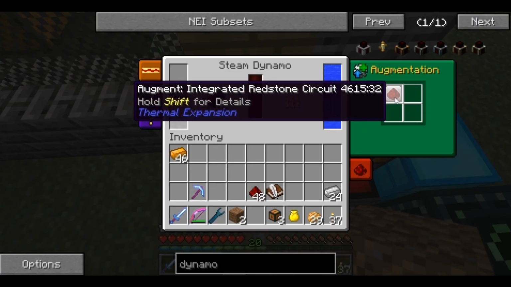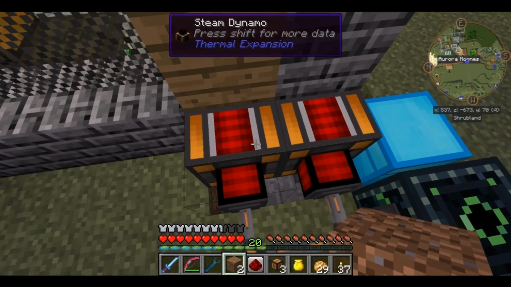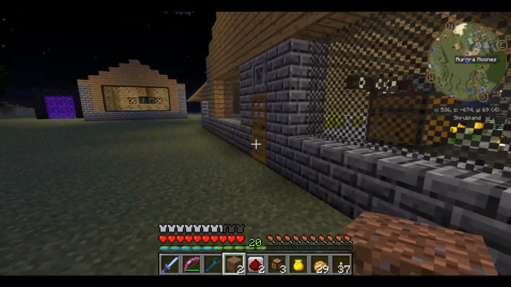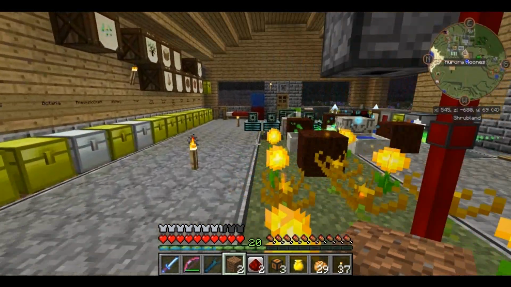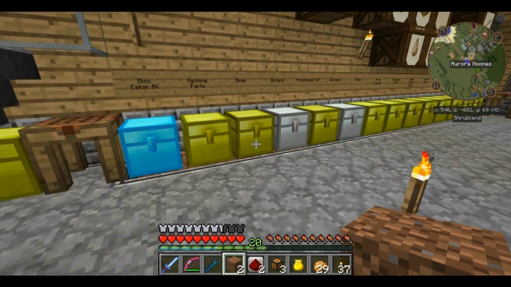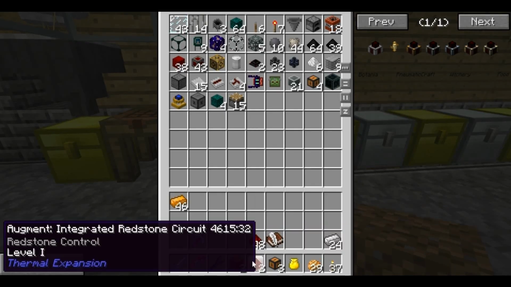Anyway, sorry. Different augments. We're going to take the augments that are currently in here. The augments that are currently in here allow for redstone control, and I'm not really worried about redstone control. I'm going to control the fuel going into them, and that's going to control that. So this can go in machine parts.